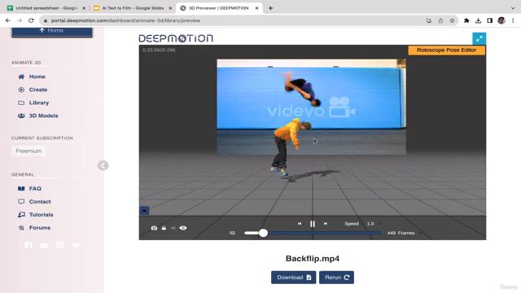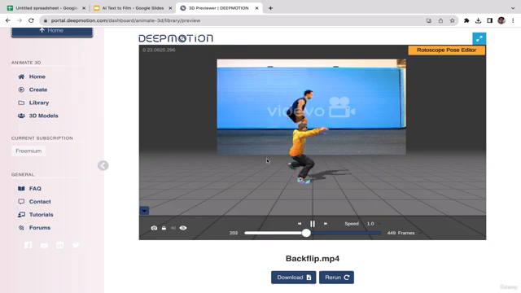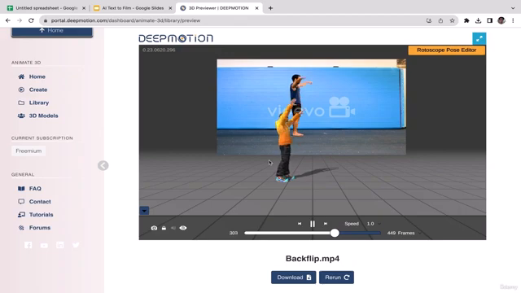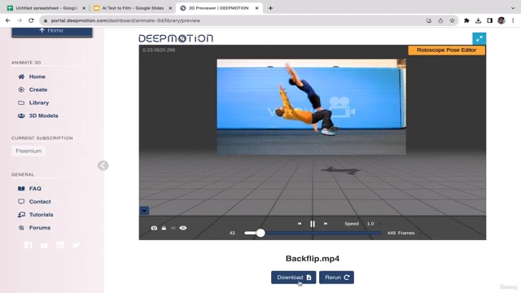And guess what? By having the ability to create this kind of stuff, you will be able to create a 3D animation film very easily, combining many different scenes together, right? You just need to have good editing skills, but this is a good basic that you need to have, guys. So if you want to download this video, just click download, alright?